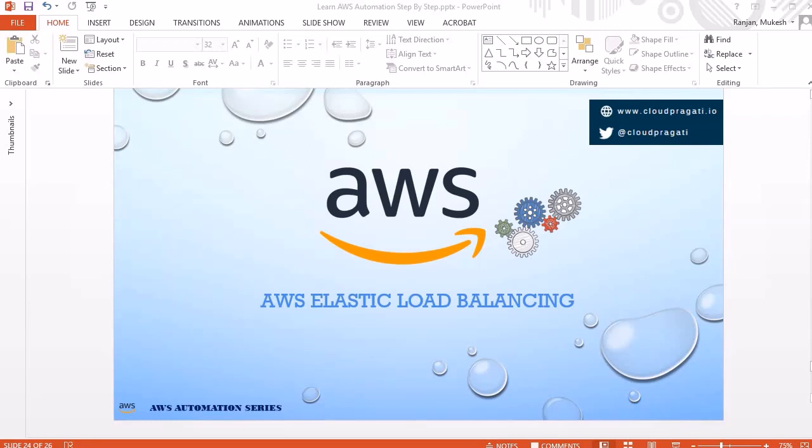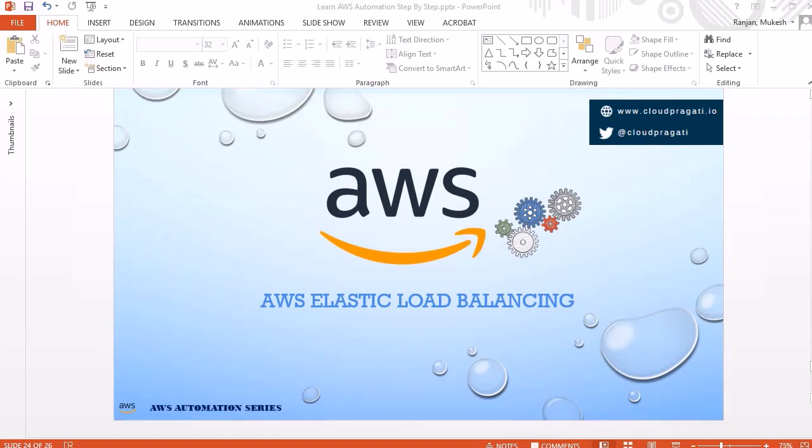So guys, what is elastic load balancing? Basically, elastic load balancing is one of the mechanisms by which you can distribute incoming traffic to different web servers. The distribution of traffic is not only limited to web servers, it can be distributed to multiple targets like containers and IP addresses, but for this lab we are going to stick with EC2 instances, which are working as web servers.